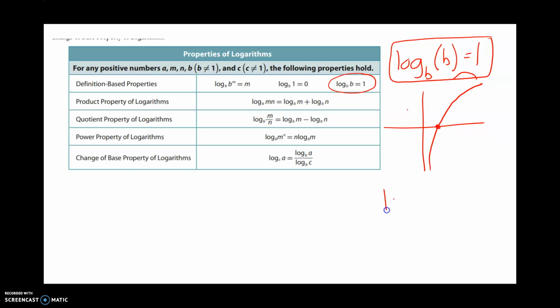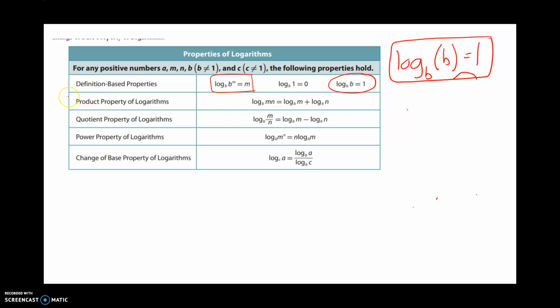But let's look at that one. Log base 7 of 1 equals 0. To understand it, let's look at it in its exponential form. 7 raised to the 0 equals 1. Right? So any base of 1 is 0 because that base raised to the 0 equals 1. Any number raised to the 0 equals 1. Okay, so it makes sense that holds as a property. This last one we'll get to shortly.